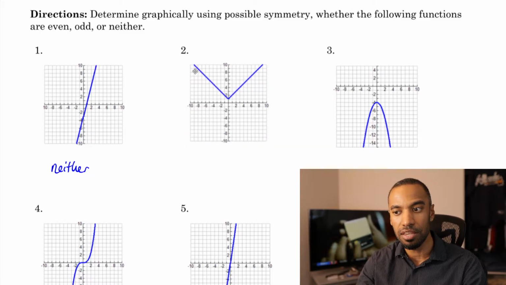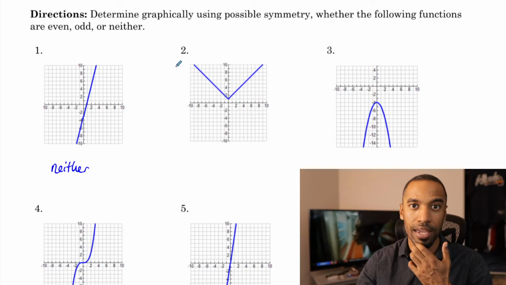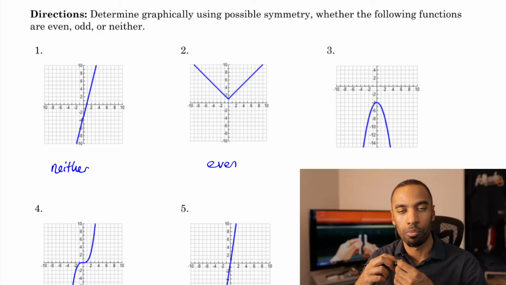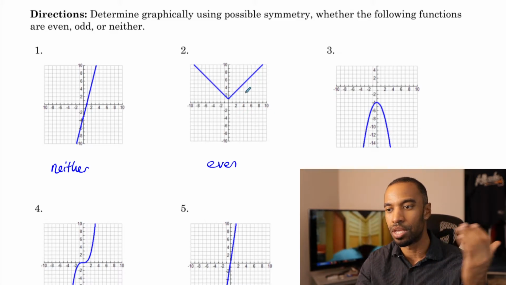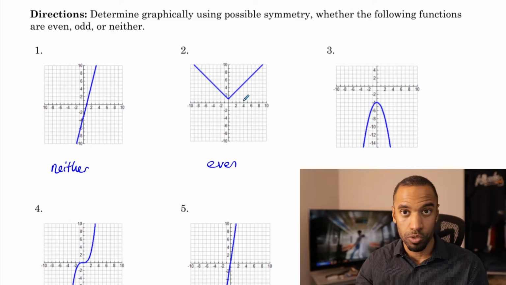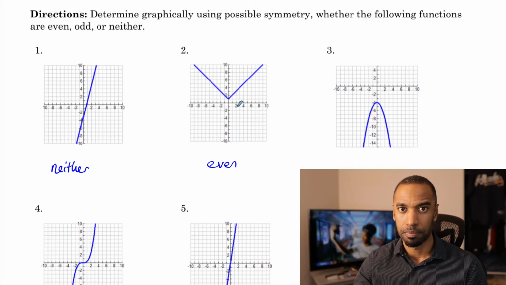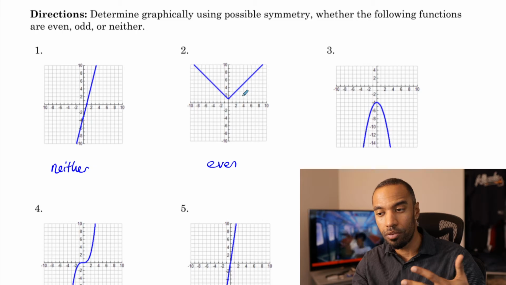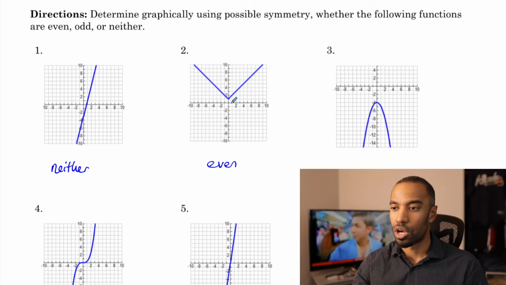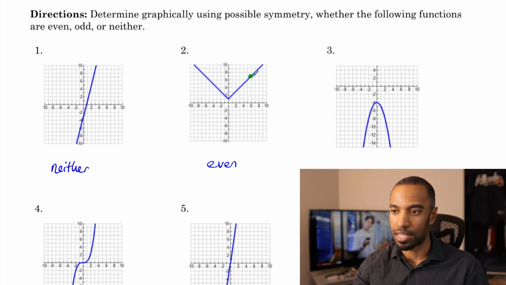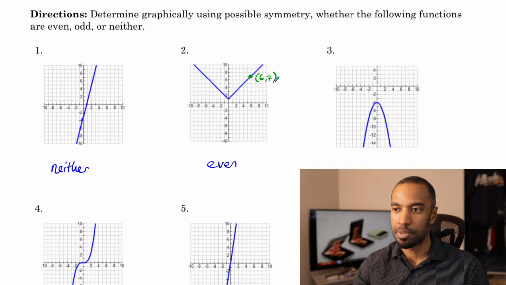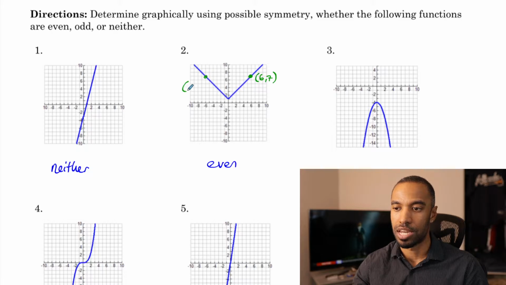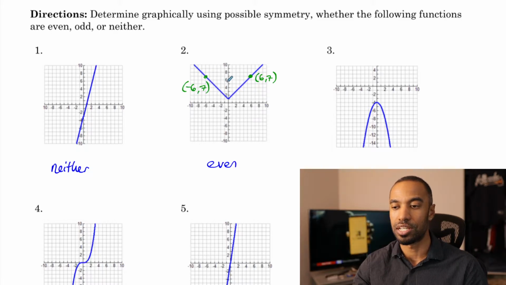This is what's known as an even function, reflection across the y-axis. This is even. The other version of even that we're going to do a little more in the algebraic portion of this is for whatever x, y value I choose on this graph, the negative x equivalent has to have the same y value. So if I choose like 6, 7 right here, you see that 6, 7? That means there better be a point on here that's negative 6, 7, and there is. There's negative 6, 7.